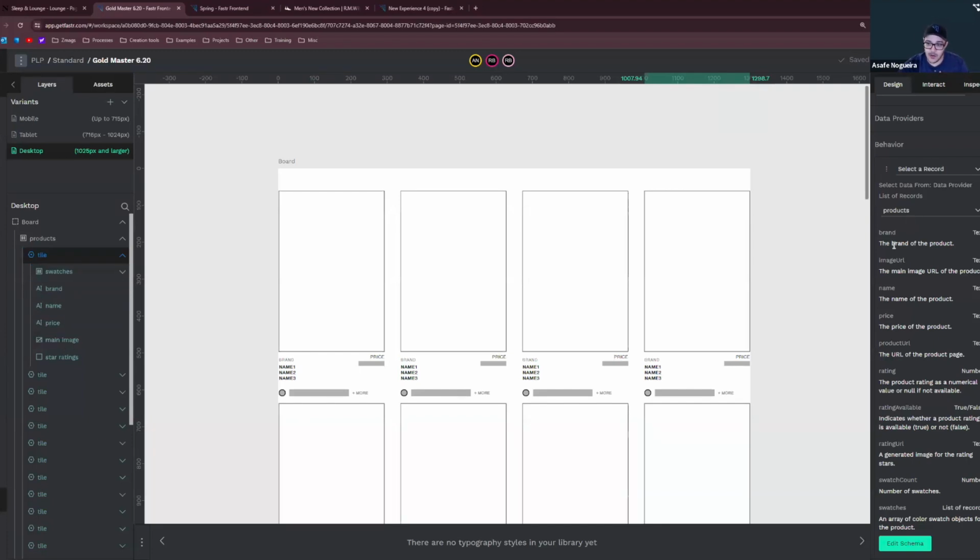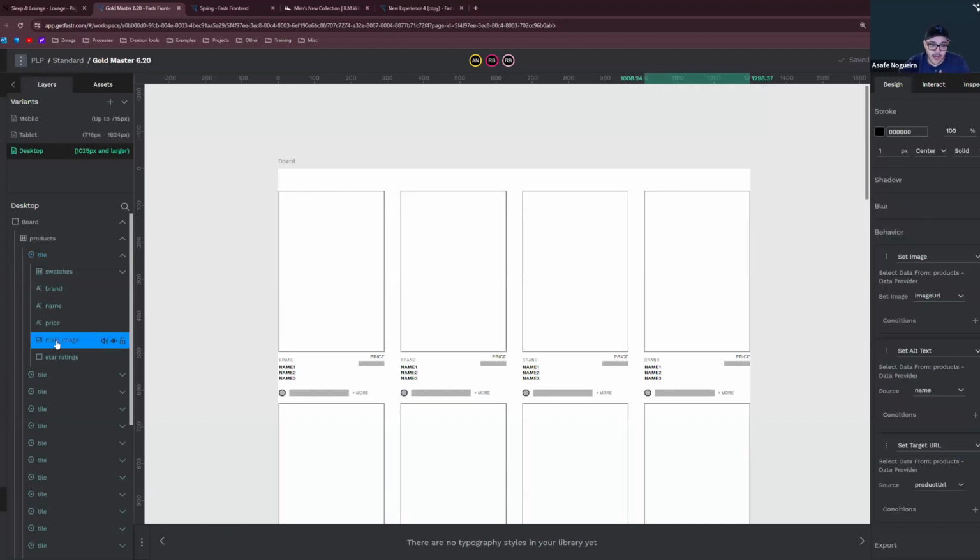On the right-hand side here, you can see all of the details that we can pull through from the site. All of these details can be fully customized. It can be fully based on what you want to bring into the platform and utilize in your content. If we go a step further here and I click on one of these images, you can see what it looks like in terms of assigning the behavior to that content. So I'd be going into a little bit more detail here, but what you're doing is simply selecting, okay, for this image, I want the image source URL to come in, I want the alt text to be replaced with the name, and I want this to be the target URL. Once you set this up, you just need to set it up once. You're able to then create a component out of this that you can use time and time again.